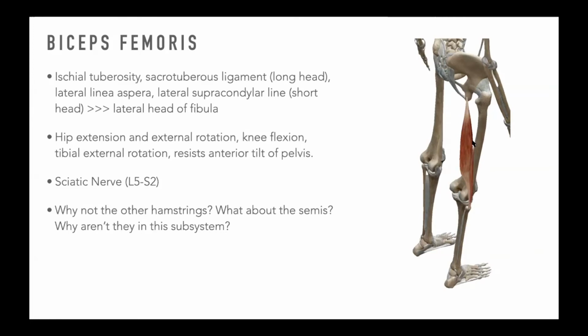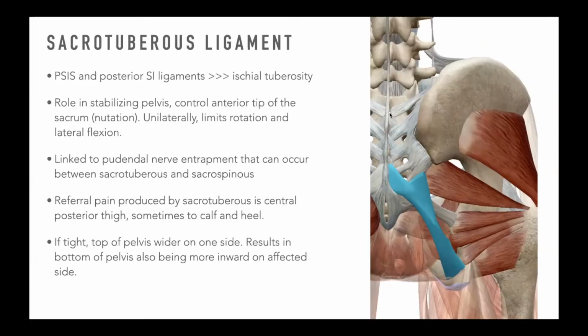If you're standing and you take a step forward with the right foot, your left biceps femoris and your right erector spinae are working together to keep you facing forward. So whenever you step forward with a foot, like the right foot, you have to turn your trunk to the right to keep facing forward. And that is the action of the right erector spinae and the co-contraction in that part of the gait cycle of the left hamstrings or left biceps femoris, and has a role in stabilizing the pelvis and controlling anterior pelvic tilt, of course.